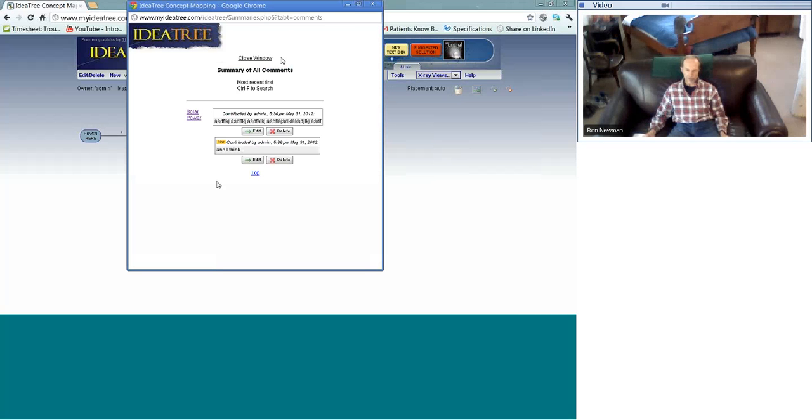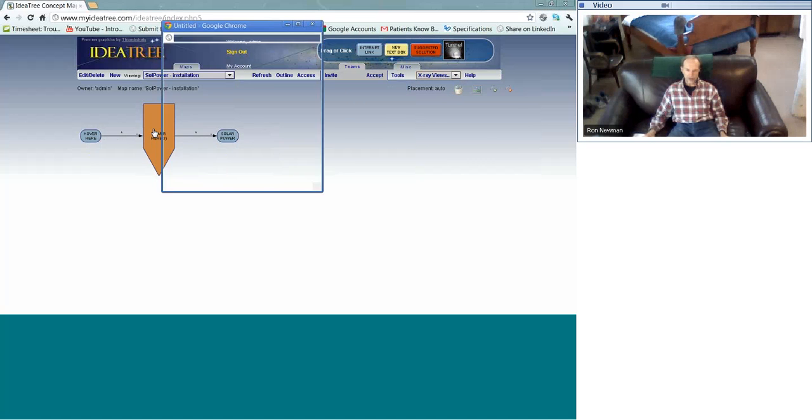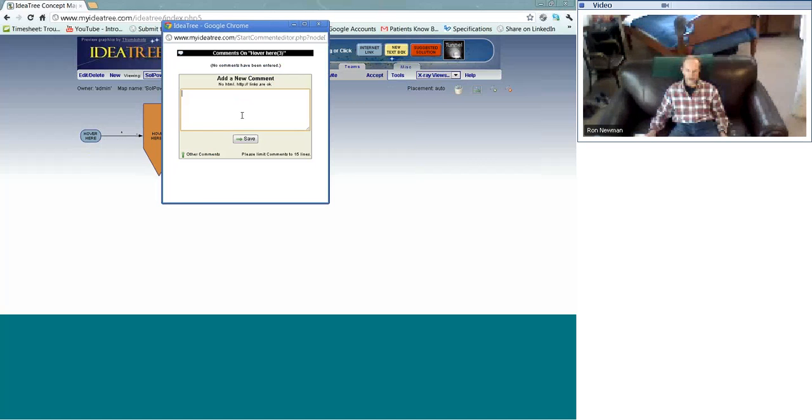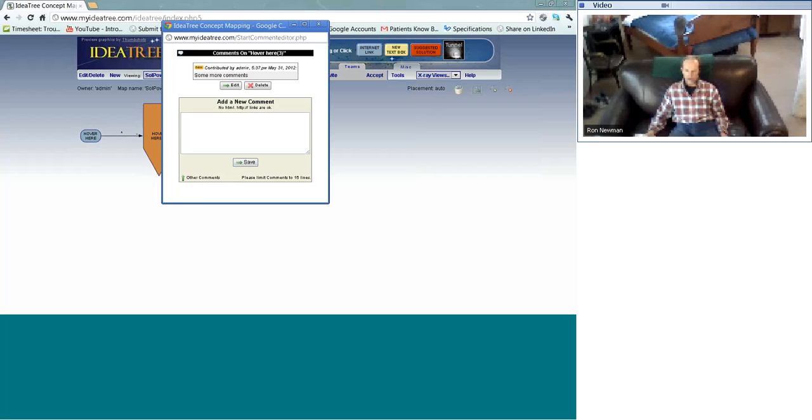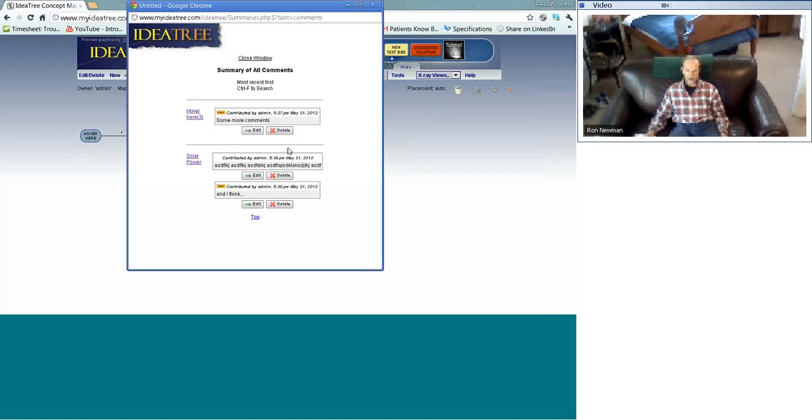We have 2 now because I just entered them. So I've entered, let's enter some more here. And if I go back and summarize, you'll see 2 nodes and all the comments on each one.